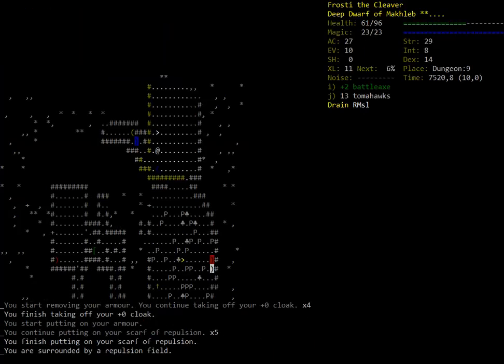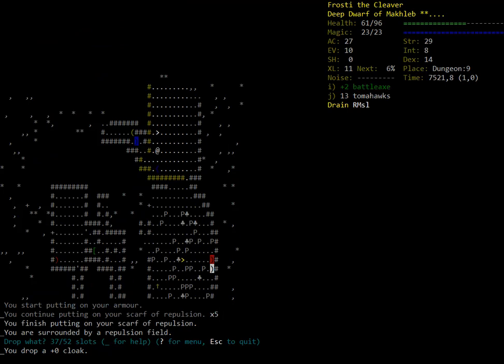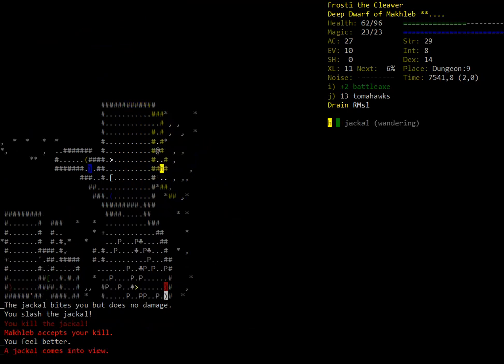But this missile deflection is certainly too powerful not to use. So drop that thing. And I'm going to hold on to the enchanted robe for now. Oops.